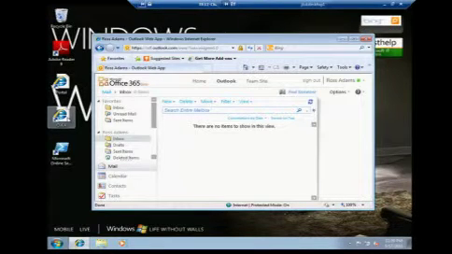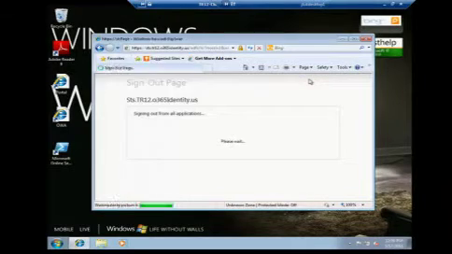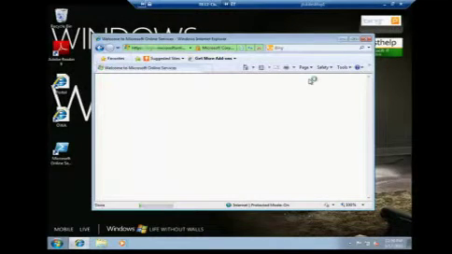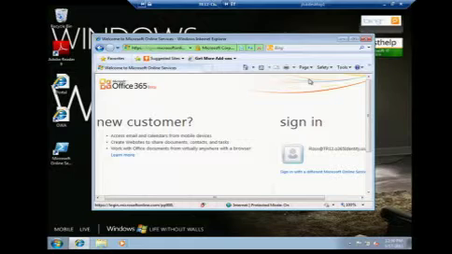Or actually, I told it I'm from my little TechReady 12 company, TR12 company. And when I said that, it said, great. It told the identity platform. The identity platform said, you need to authenticate in ADFS. I got sent to ADFS. So I'm on a domain join machine. I sent my credentials across to that domain join machine, got back my token, and I log in. So from my perspective, I didn't see any prompts for username, no prompts for password. And I'm pretty much straight in. So I'll sign out here. There I am. I signed out of ADFS, and I can end up back where I was. Okay.